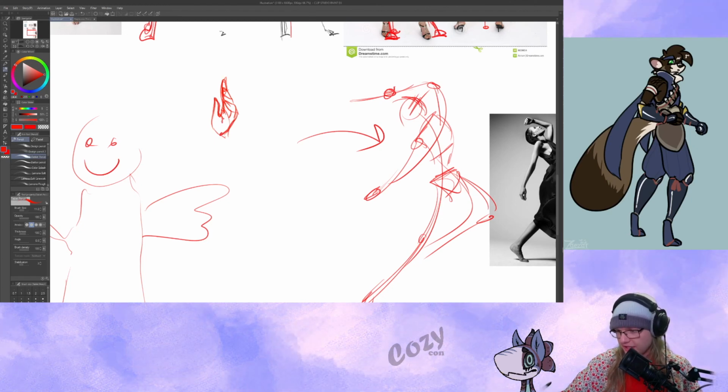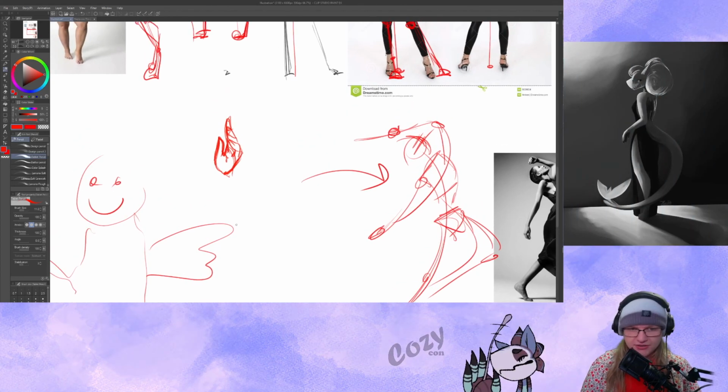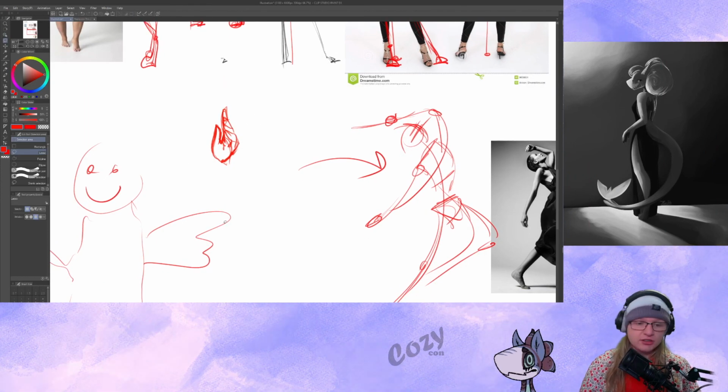This is a really bad hand. But whatever, the core idea, right? If it's in kind of a weirder pose, for some reason I can make it work better. I'm still learning that one. You're never not still learning as an artist.